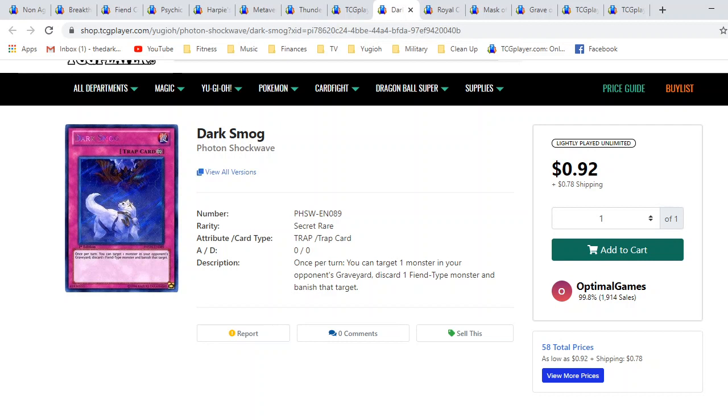But Dark Smog. So this was made for Dark World. Really awesome artwork. This card has been just so cheap for so long, and this is such an amazing card. It's a continuous trap card, so you can use it on your opponent's turn and your turn. And it doesn't have to be for Dark Worlds. It can be any kind of Fiend-based deck, which there's plenty of those going around. And you basically just start removing stuff from your opponent's grave, which can be very, very devastating. It's basically like, as long as you have the resources, a continuous DD Crow.